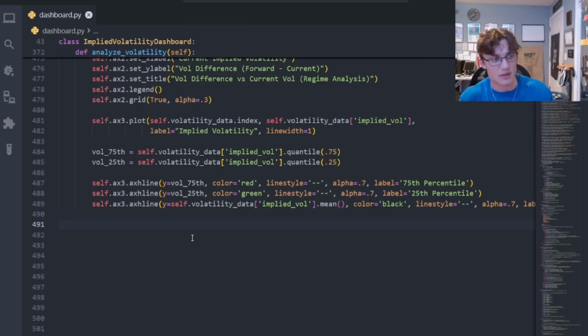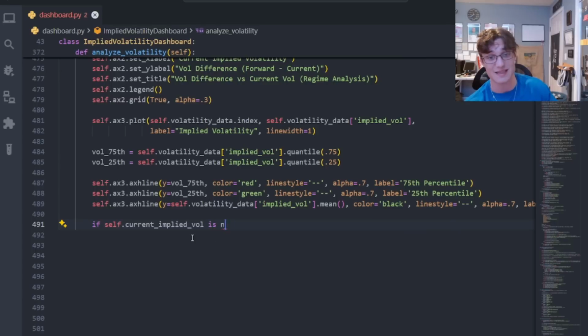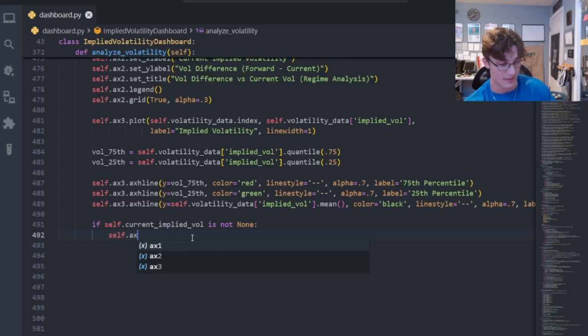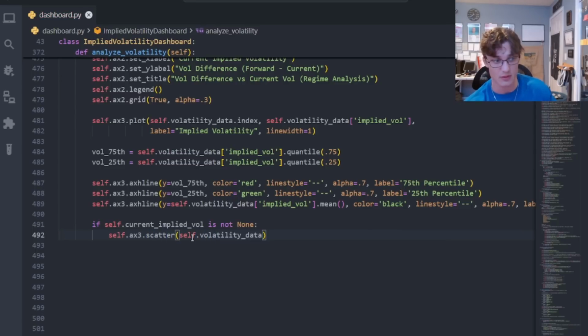Okay, and now we can just go ahead and plot the current point and then set the axis titles, set the labels. So if self.current_implied_volatility is not None, so we have data there, we can just scatter plot this data as just the one point. And that's just going to plot this one point. So we will get the time to be the latest time that we have data for by doing index -1.